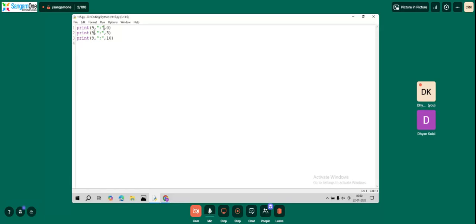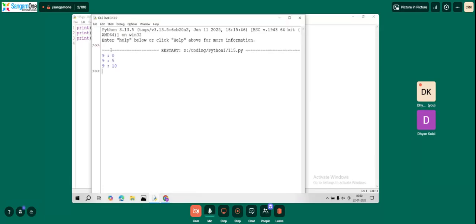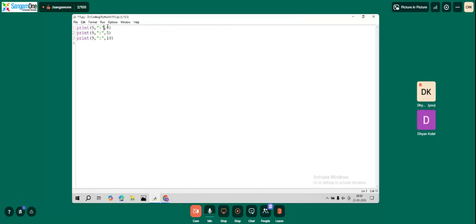Okay, very nice. Now bring the cursor to the point it's changing.